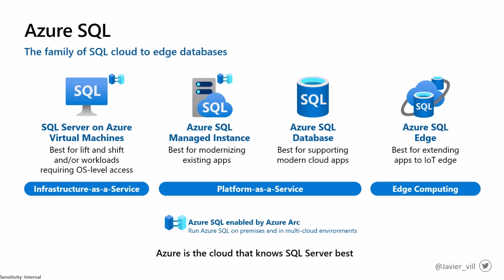So why two? Azure SQL Database is mainly to support modern cloud applications. And the most important characteristic here is that everything has to live within the same user database, right? So you cannot do a query between tables that are living in different user databases. Everything has to live for your application within the same user database, right?